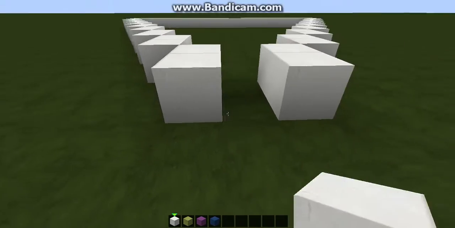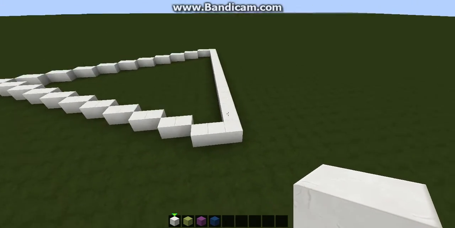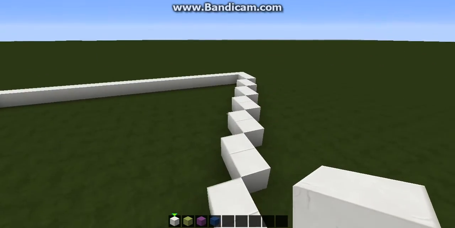And you're going to see this is the reason why we're making it an odd number, because we don't want to make it look ugly, and we don't want it to be 2 blocks in the center. It has to be 1 block in the center. At least that's what I like.